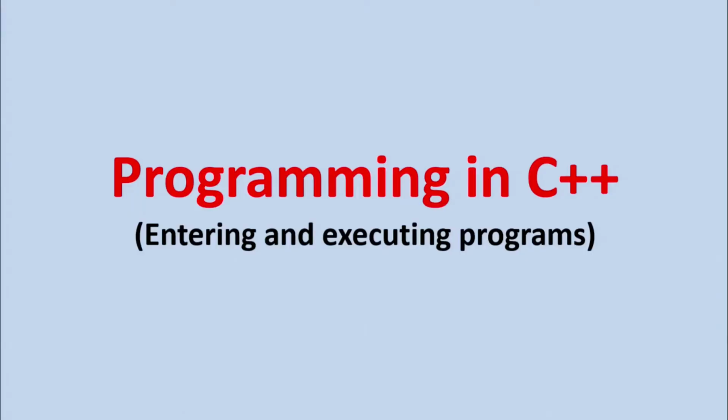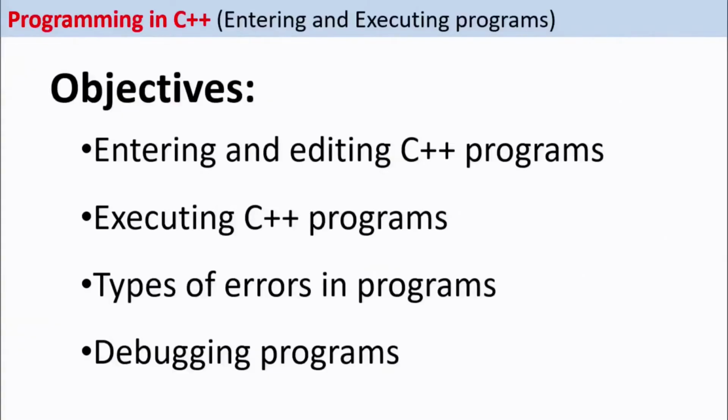Today we are going to discuss programming in C++. We are going to see practically how to enter the programs and how to execute the programs. Objectives of today's class are editing C++ programs and then executing those C++ programs, types of errors in C++ programs, and how to debug C++ programs. Debugging means removing the errors from C++ programs.